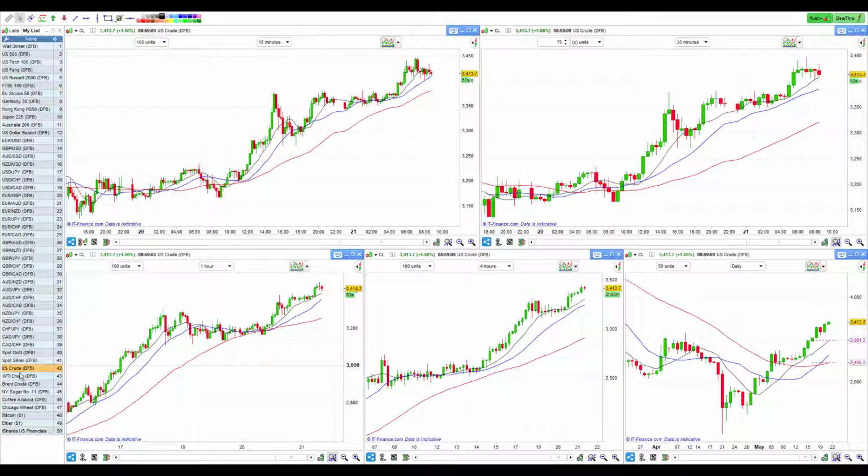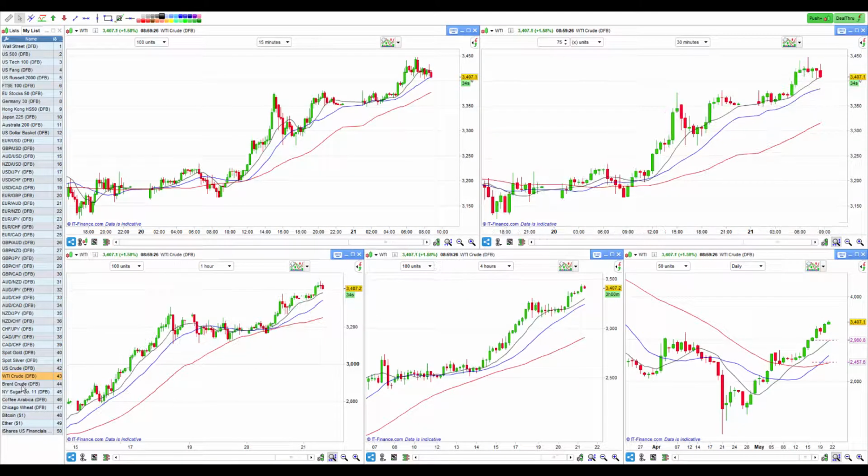Oil's looking good. So if you are able to trade oil, this is beautiful. Look at the clear direction on the daily on every single time frame. The time frame I like the most is probably going to be the 1 hour or higher, because if it's starting a retracement, it's going to come back down to these levels here. So there's no rush for that. Got a couple of hours there, but crude will be the same.